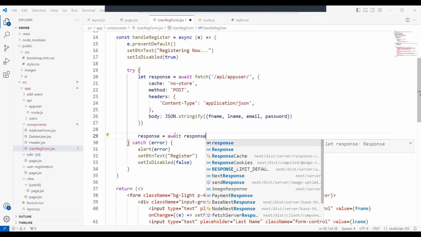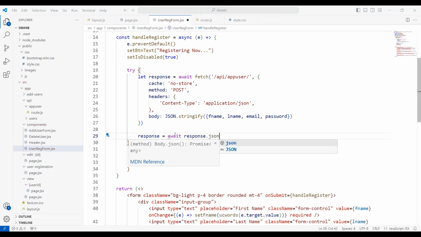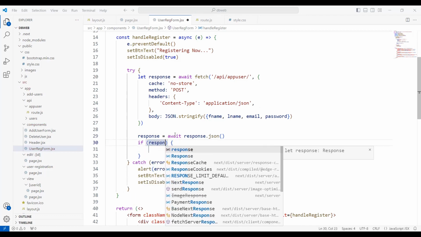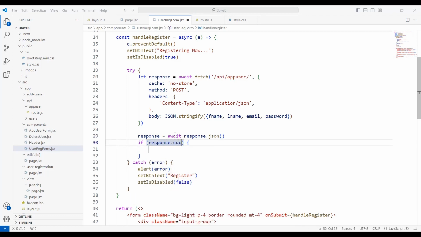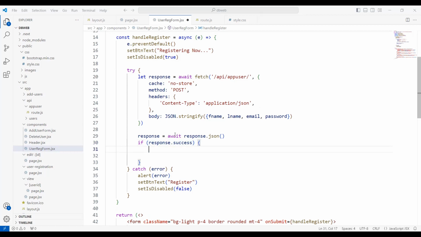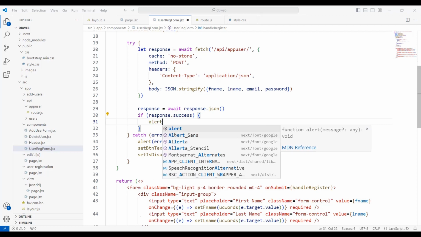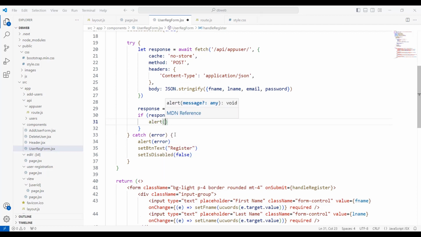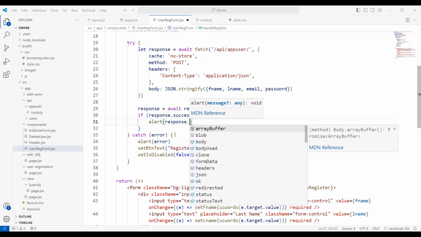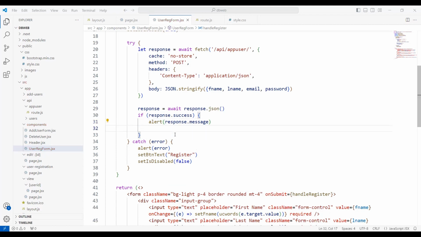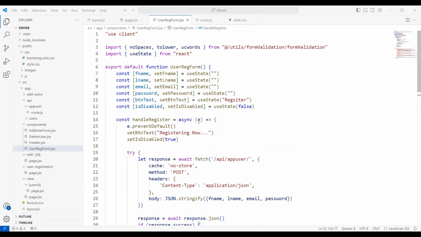So response equal to await response dot JSON, and if response dot success, if it is successful, then we'll write alert response dot message, and then we will redirect it to the login page.